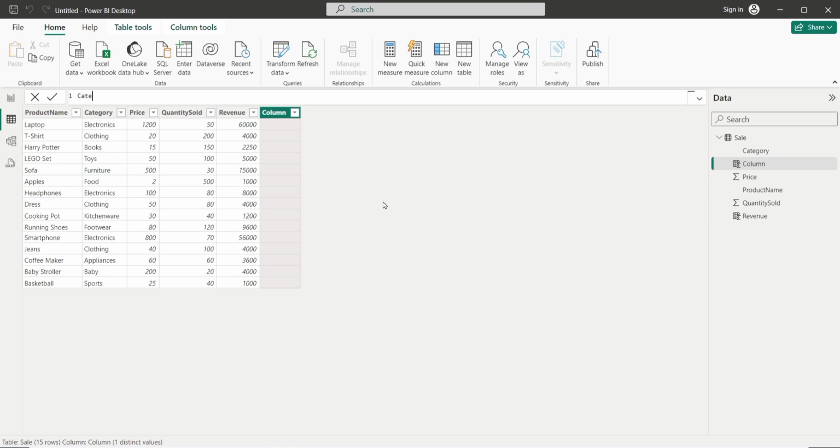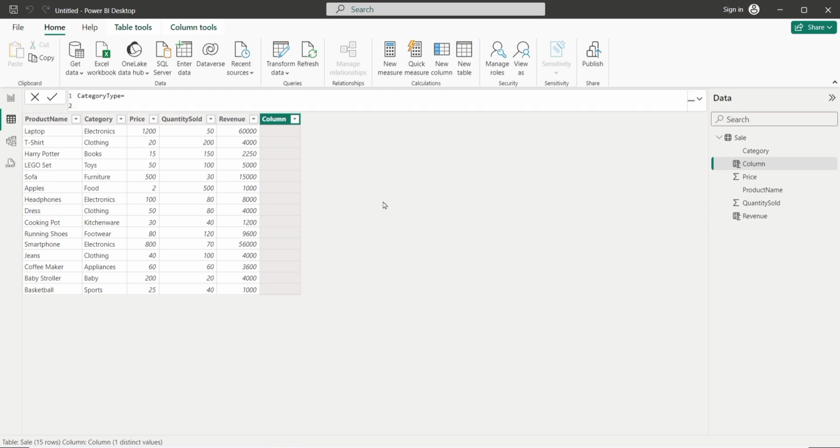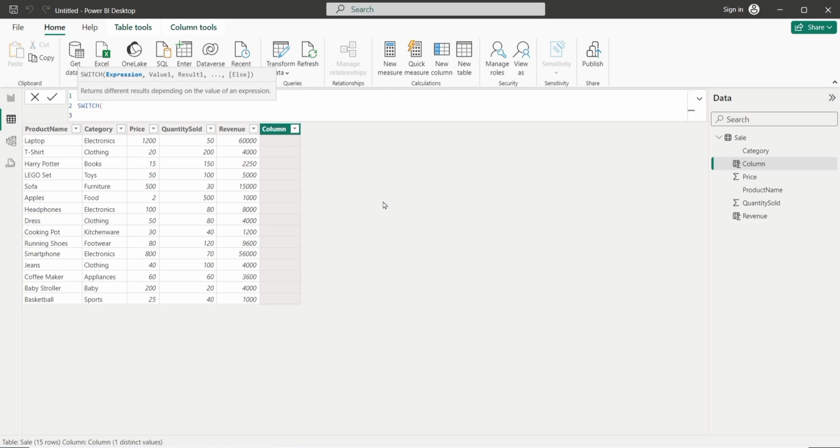and we are going to name our column as category type equals to shift plus enter. And then we are going to apply our switch function, shift plus enter, and in our switch function we are going to write the true function, which is very helpful while applying conditions.